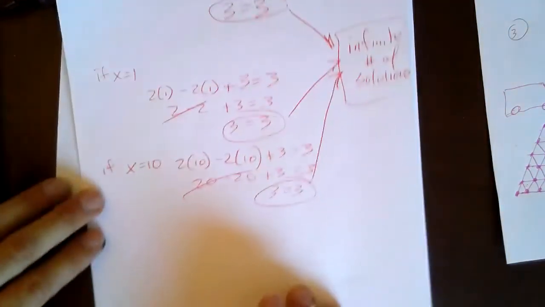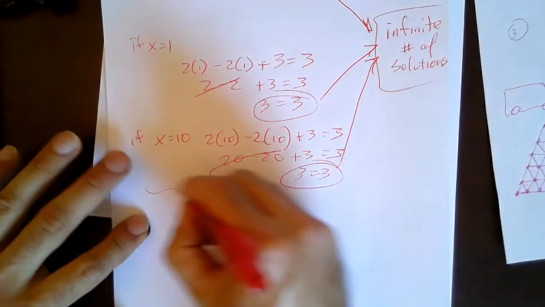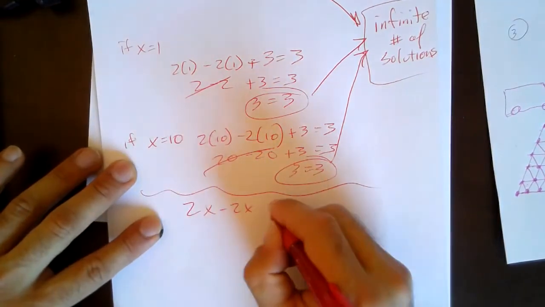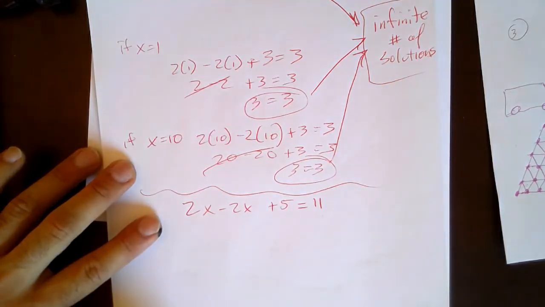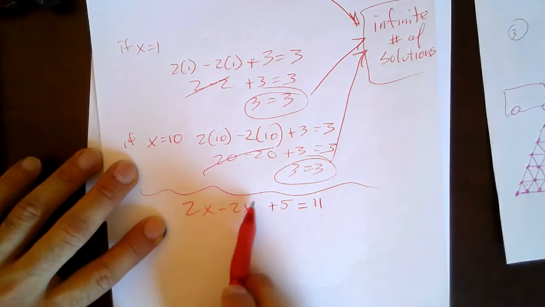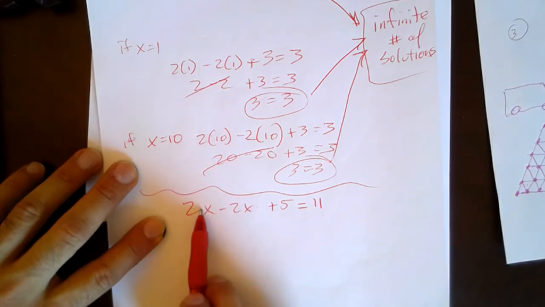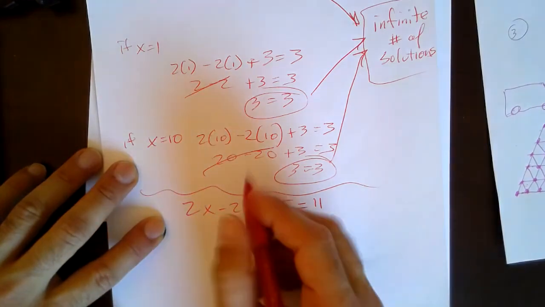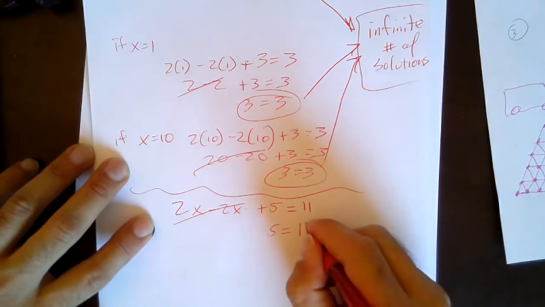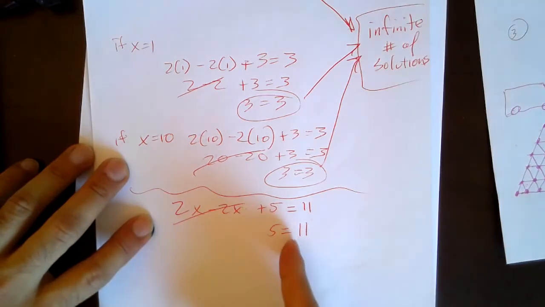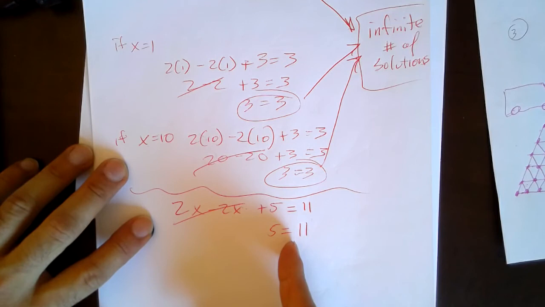That's counter to what if we had this situation? What if we had 2x minus 2x plus 5 is equal to 11? Well, I can plug in any value. I could plug in 1, or 10, and get 20 minus 20. But it doesn't matter. These are going to go away, and then you end up with this. Oops. Is this true? Does 5 equal 11? I wish this was true. You could go into a bank and say, here's $5, give me 11 bucks. You'd be rich. You wouldn't have to work ever.